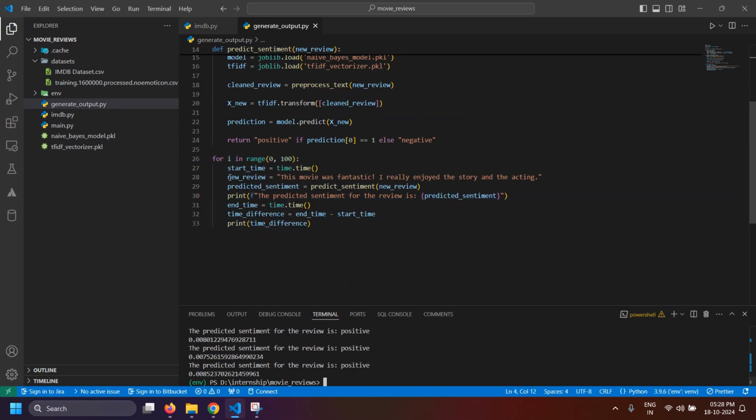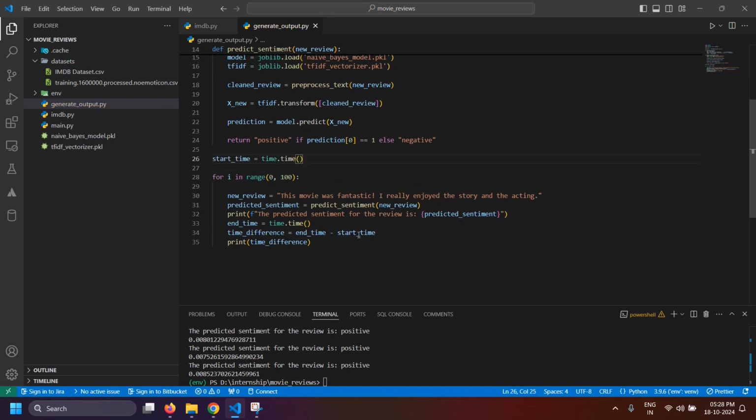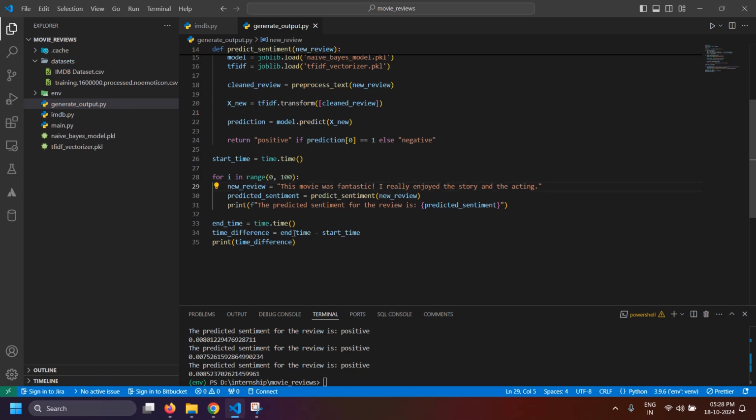So let us look at the overall timestamp now. So this is when we start the program, and this is when things are finalized or completed. So I will move this like this. So now we will look at the overall time taken by this program to process 100 reviews.